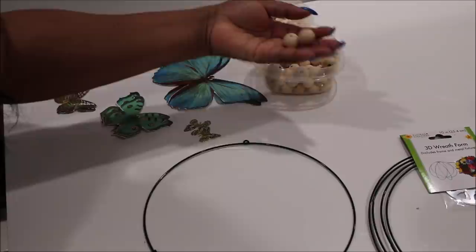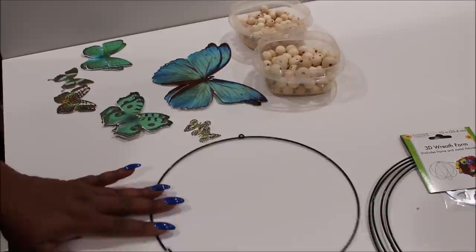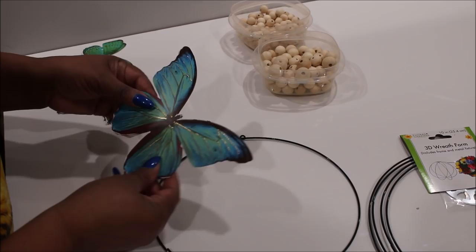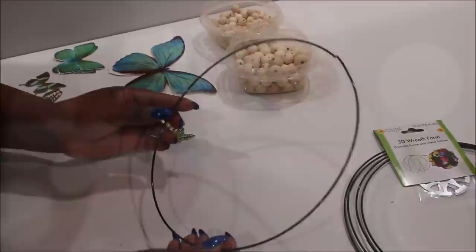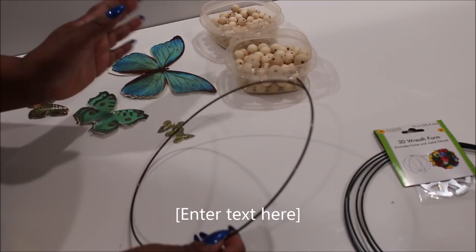I'm going to string a pattern of beads on here, and then after I have the beads on where I want them, I'm going to leave a few spaces to put some butterflies on this wreath. And I have 2 of each one out because I'm going to back them so they will look more 3D. Okay, I actually pulled them off with pliers and it didn't give me any rough edges, luckily. And so now we're going to string beads on here.